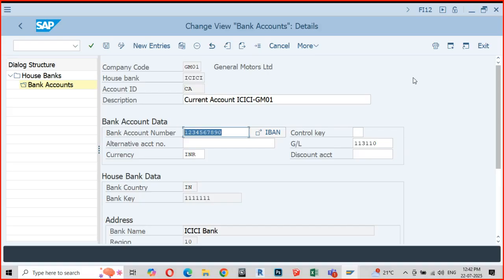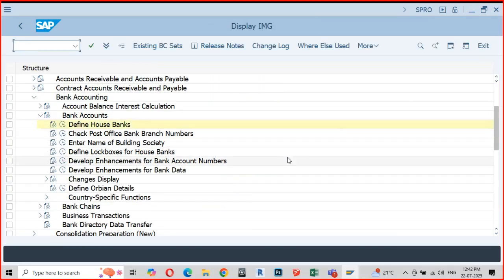Now, lots and lots more to be understood as far as the house bank is concerned. For example, when we spoke about the APP, automatic payment program, we saw the generation of the check. Where did you see these check numbers coming up from? Where did this originate from? Where did the consultant construct all these checks?